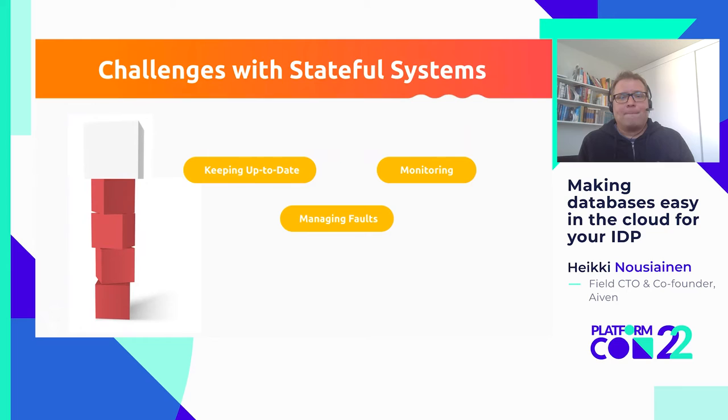And while stateless applications can usually just be restarted or redeployed on crash, stateful systems and data management systems must cope with these types of failures in a manner that retains availability but also integrity of the data. Faults come in many different forms. We've seen anything from the common case of losing a virtual machine to all kinds of network faults at either virtual machine level or network level, storage system lockups, and all kinds of weird issues. We've seen everything from single instance level to availability zones, and every now and then we see full region outages as well.